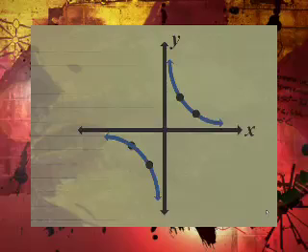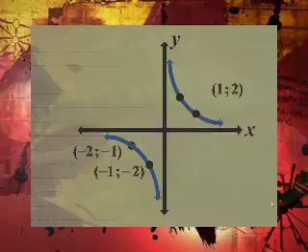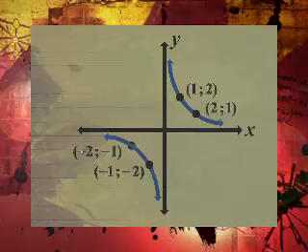If we draw this, these are the points, and this is what the graph looks like, very interestingly. Remember, if x was minus 2, y is minus 1, x is 1, y is 2. Just double check that from the table. If you have a look at that, y is equal to 2 over x, this is what this graph is. If x is 1, then obviously your y value becomes 2.